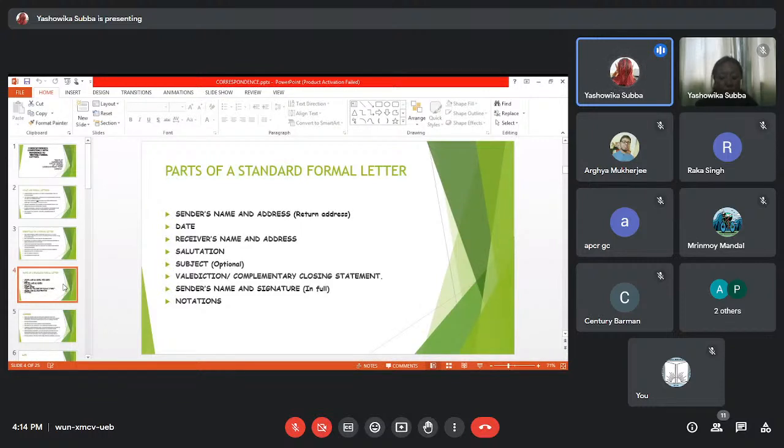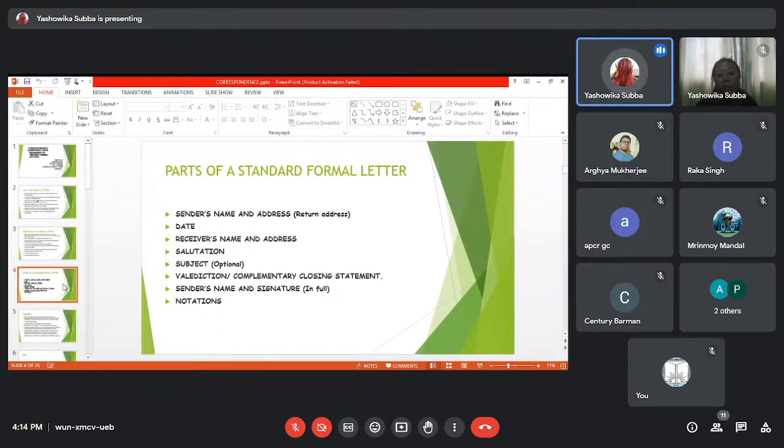When you do not include certain things like the sender's name or the sender's address, it makes it impossible for the person you have written to get back to you, because he has no address to send the letter back to. So these are important things that you should include.